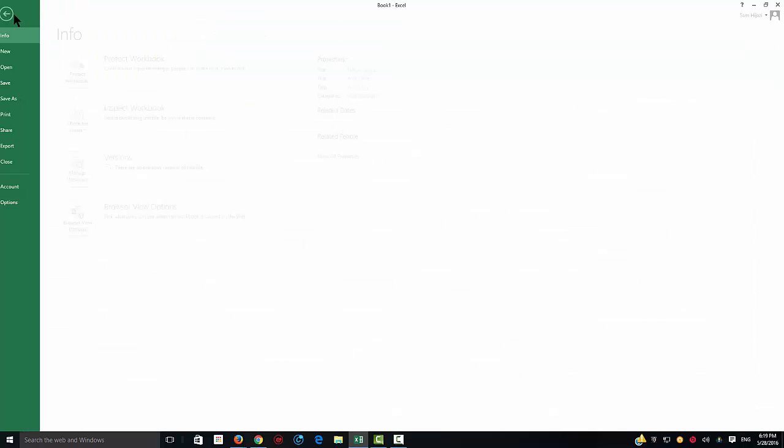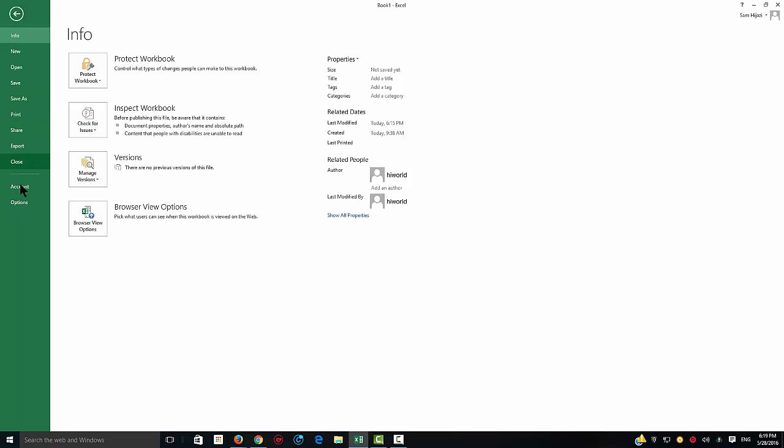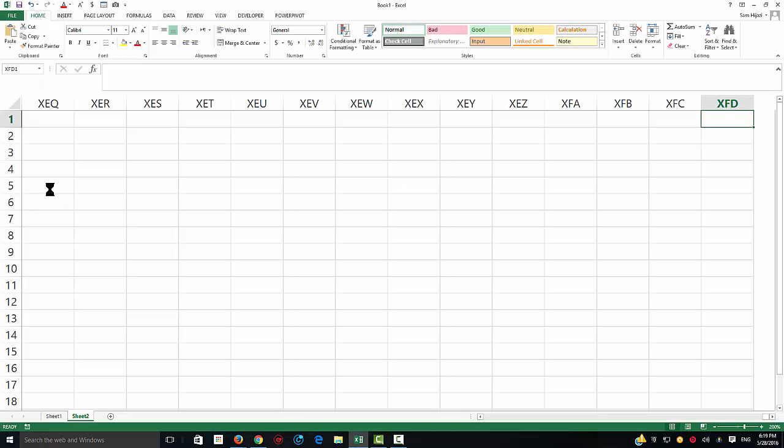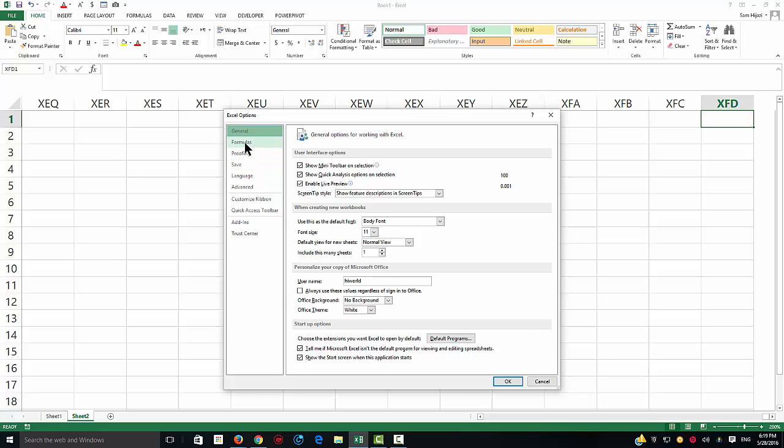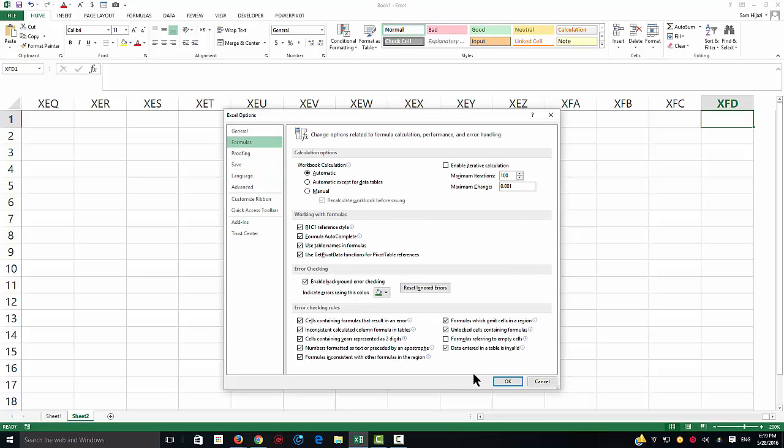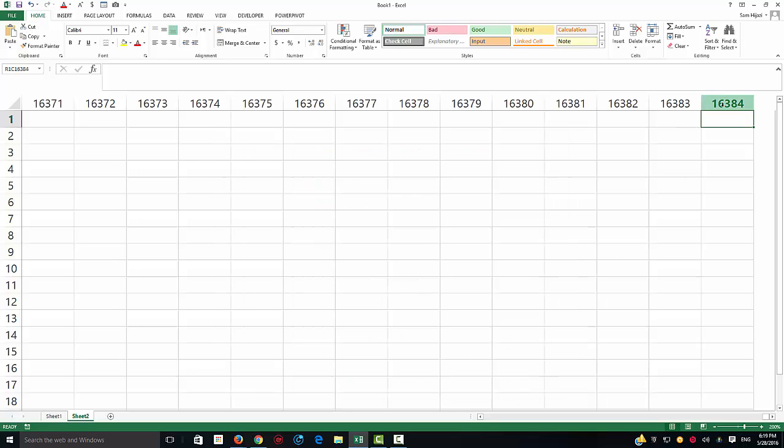Of course, we could easily go to the options, and we'll be able to actually show the formula here, just to show you quickly how many columns we have in numbers instead of letters. So it's 16,384. And if I wanted to know exactly how many of those cells there are per sheet, it will surprise you.